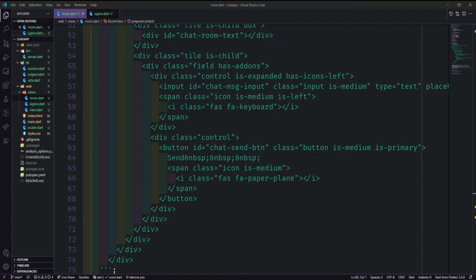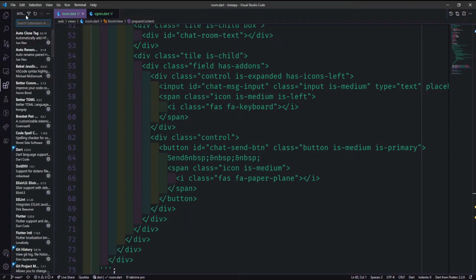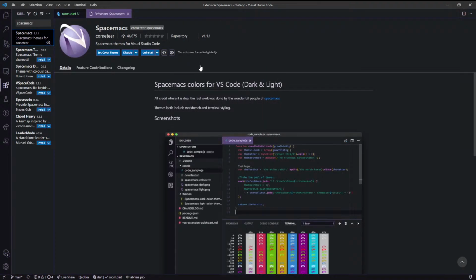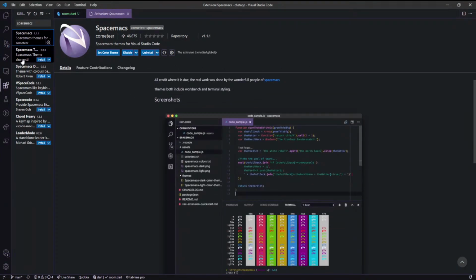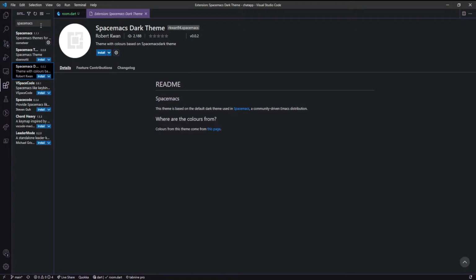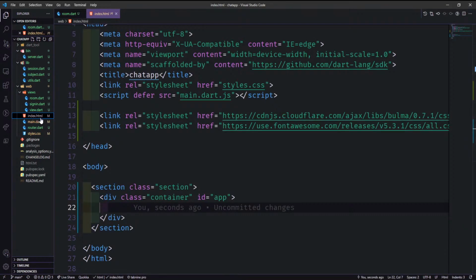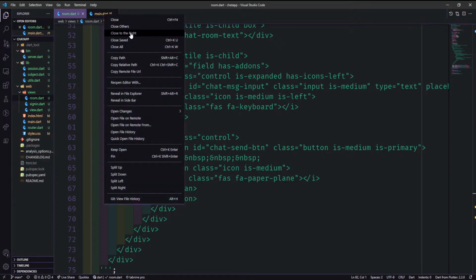So Greg Lee asks, what is the color theme that I'm using? It's Space Max Dark. Let's see if I can show it to you. There are actually multiple Space Max themes on VS Code. The one I'm using is this one, Space Max by Comedier. And inside of it, there's Space Max Light and Dark. The dark one is the one I'm using. There's also one that's called Dark Theme. It's not as good. I wouldn't recommend it. And then, of course, I'm using the Fira Code font with the code ligatures. That's why you get the errors and stuff as I'm building all this stuff.